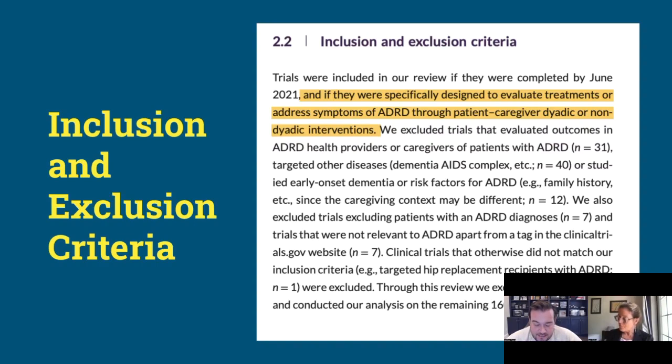And the other thing that is notable and worth clarifying is that they excluded trials that evaluated the outcomes for caregivers. The reason why that's important is, it might seem confusing that they're excluding something about caregivers, but it's because you're really looking at who is the subject of the study, and therefore who is the person that you're looking at outcomes for. So an example of a study, let's say it's a study of individuals caring for somebody with Alzheimer's disease. And yes, the patient's there, but who you're actually interested in is the caregiver and an intervention, like a support group that you're delivering to them. That would be excluded from this particular analysis.